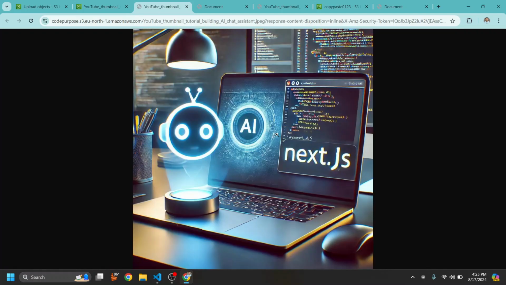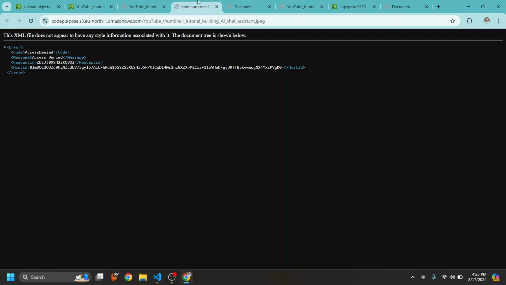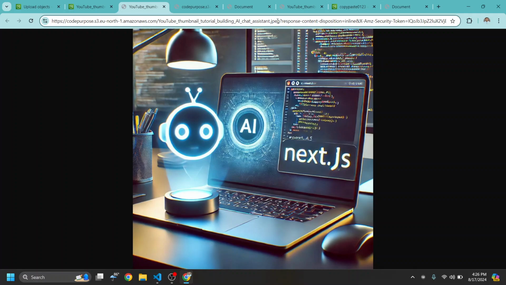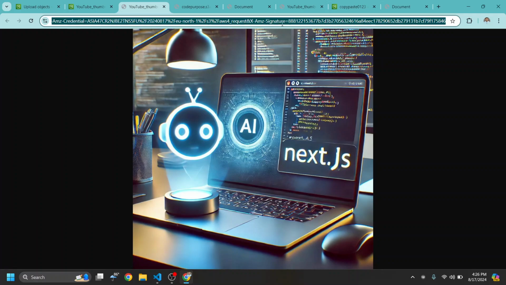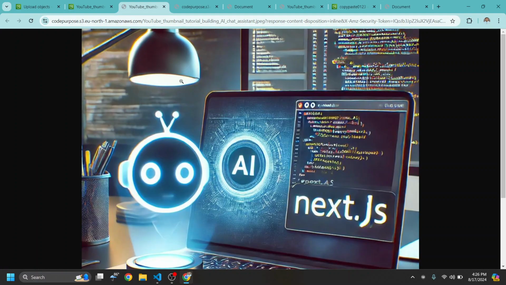But when we click here and open it, wow, now we are seeing this image. Now we are able to access it. Why is that? You can see the URL. Let me open that in another tab. The URL has our domain, then the image and .jpg, and after that .jpg there are some tokens, access keys, request keys. That's what's missing from a plain URL, and that's what's called a pre-signed URL.